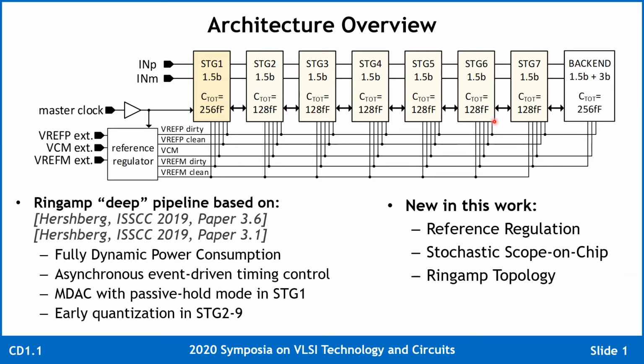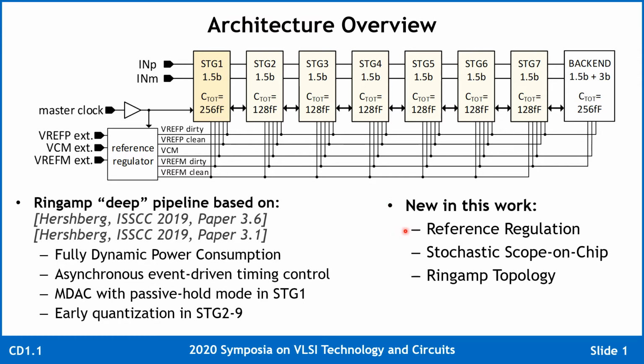The core ADC itself isn't really the focus of this talk. Most of the ideas and systems in there have already been described in previous publications, in particular our two papers at ISSCC 2019. These include ideas of fully dynamic power consumption, asynchronous event-driven timing control, an MDAC in the first stage with a passive hold mode, and early quantization for a speed enhancement in the later stages. In this work, we focus on other aspects of the system and introduce some new ideas.